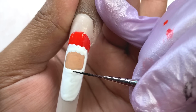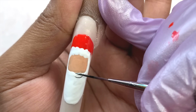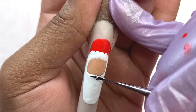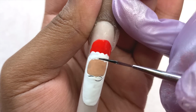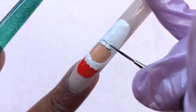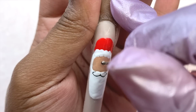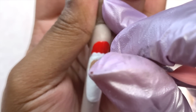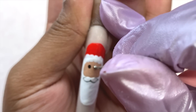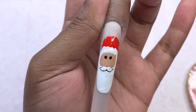I don't think I cured his ruffles just yet. I was kind of trusting myself to do the mustache without curing. I'm just doing little outlines, and then I'm gonna go back and remove the ones at the top just to give it more of a 3D look as if it's on top. I don't know how to explain it, but once I did that, I'm just putting 2 dots for his eyes, and that's basically all of the face nail art I'm gonna be doing on him.